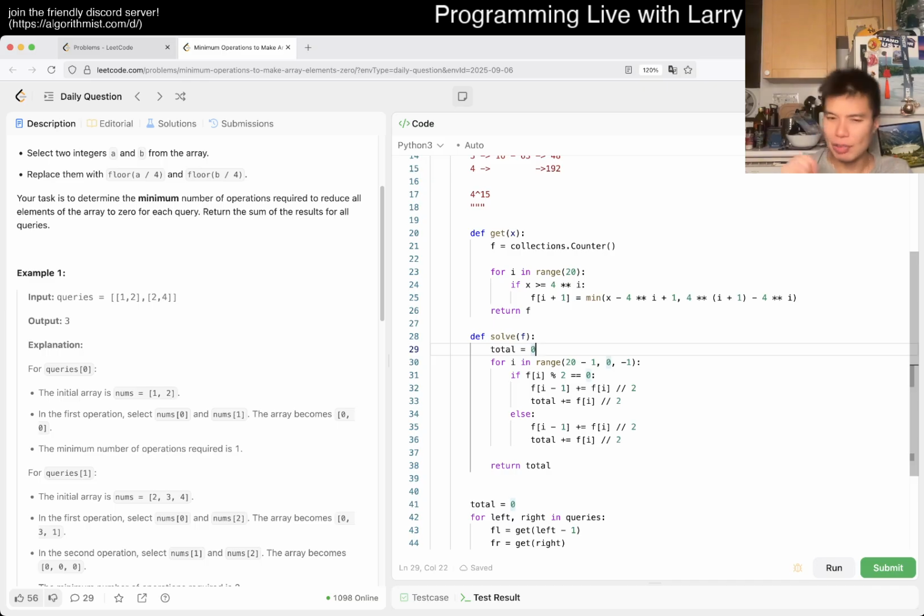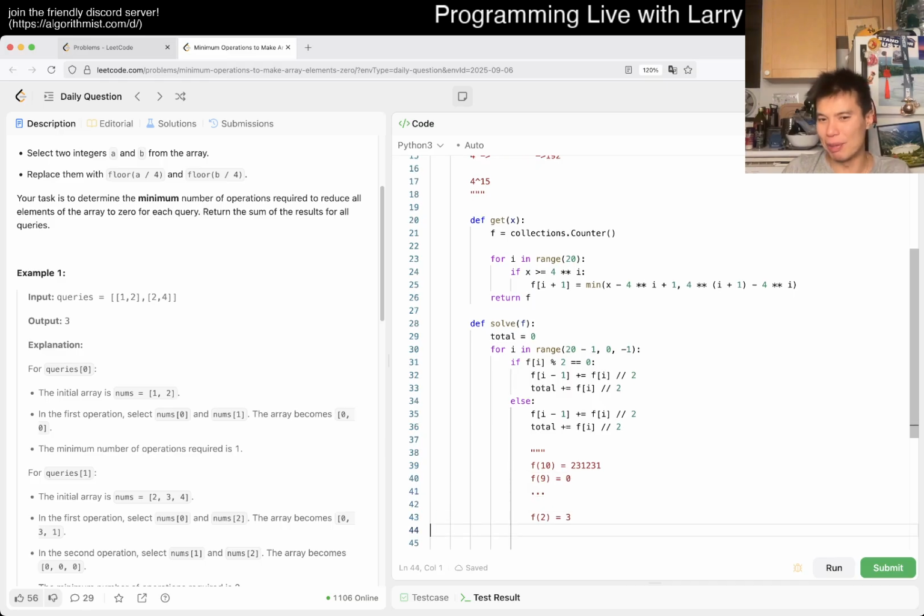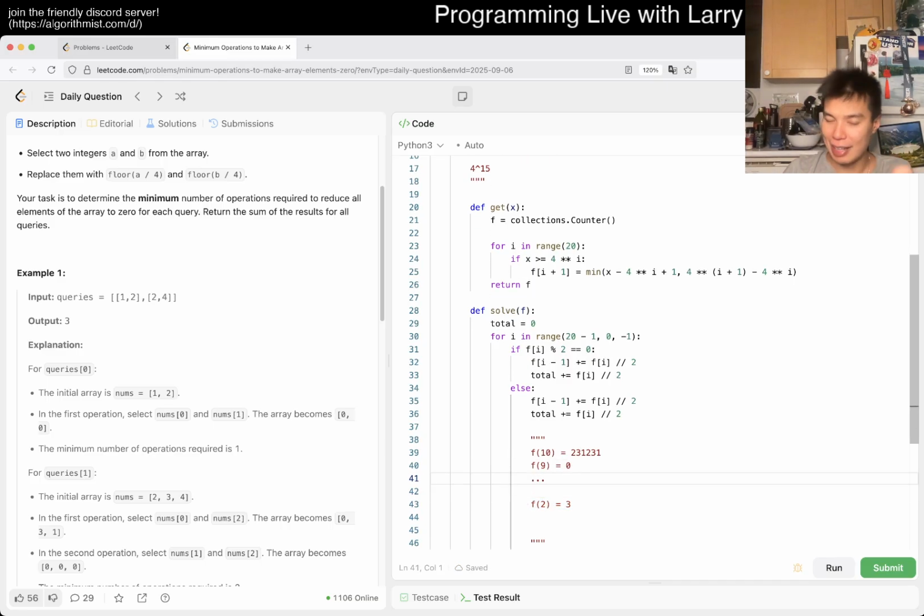Yeah, I forgot. This is part of the property that I keep forgetting, which is that it is contiguous and continuous. And what I mean by that, because I was still thinking of cases like, let's say f of 10 has some big odd number, and then f of 2 is equal to 3 or something. So I'm trying to match this odd number with this one. But again, Larry, you keep saying this, it is not possible. Or not that it's not possible, but the way that I structured this is that my assumption is that f of 9 is 0, they're all 0, so then you have to do some weird math to look ahead to the 2. But again, this is continuous, Larry, right?